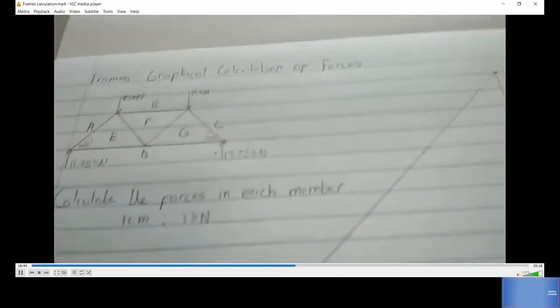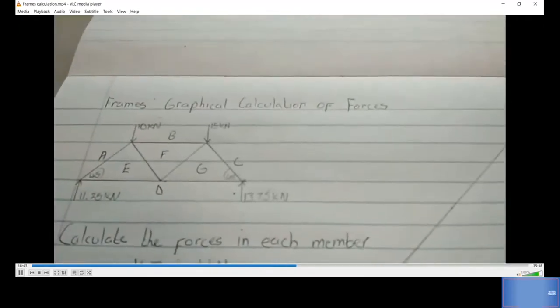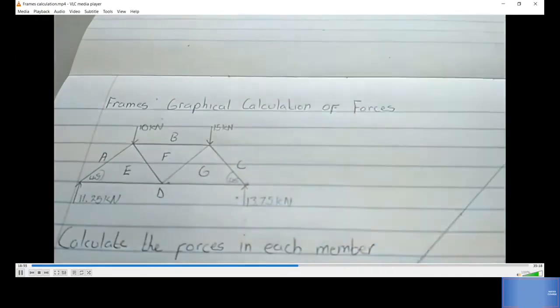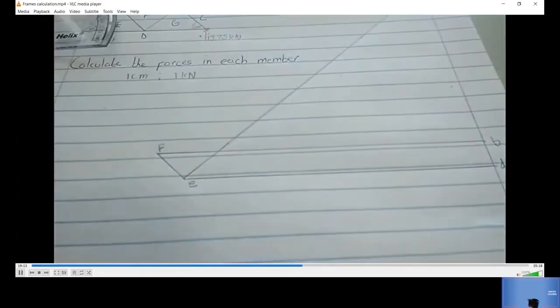Just like that. The next one to draw is FG. As you can see, FG is on an incline of 45 degrees that way. So we take our ruler, our compass, put it there, measure 45 this side, mark our point there. Because we're also not sure which side our next point is going to be, our construction line will just be on both sides like that.